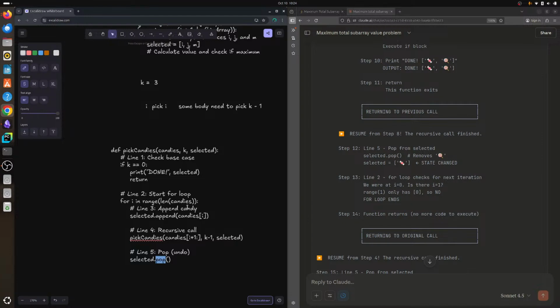Okay, we are at i equals 0. Is there i equals 1? Is there i equals 1 in range of 1? No. So the loop will end, because obviously 0 to 1. What should be the range? I have a doubt here.